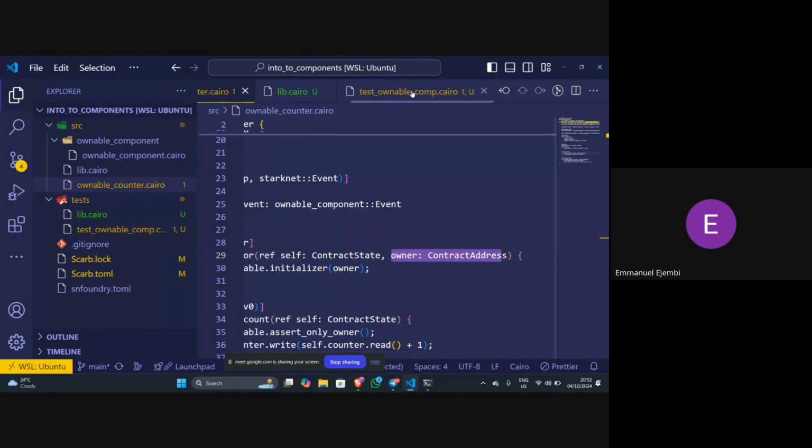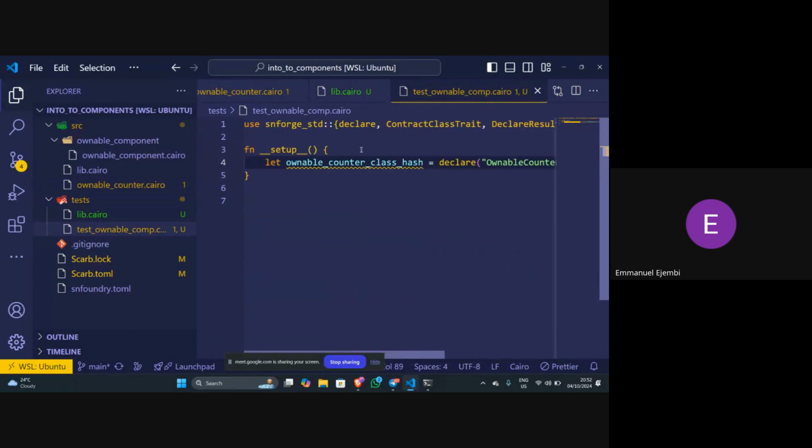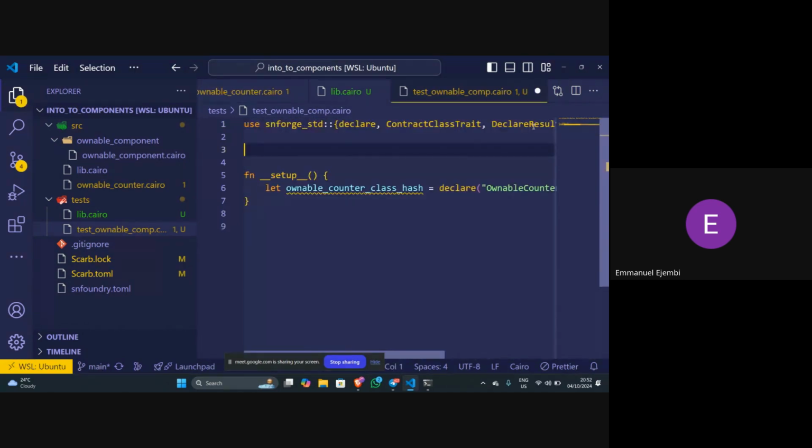So let's create a constant for our owner. Const owner, it's going to be of type felt252.